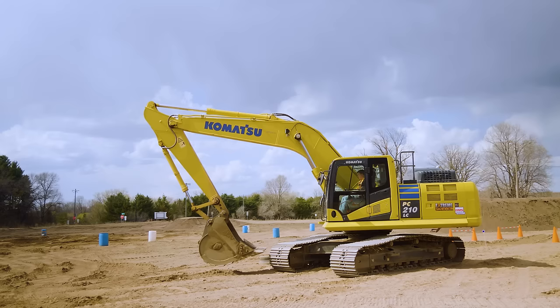Now, driving position with the arm differs; you'll even see that in comments. I generally have my boom up, stick straight up and down, and the bucket a foot or two off the ground with the bucket horizontal. It's what I like to do. I feel like it gives me the best visibility.